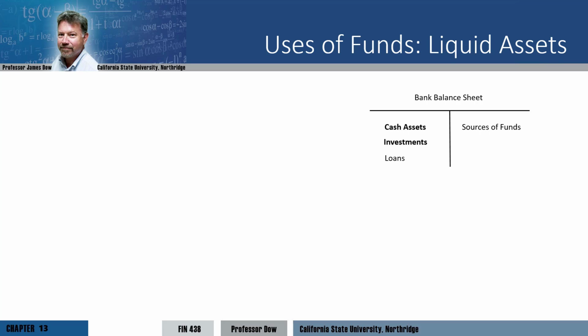There are a variety of different kinds of cash assets and investments that a bank can hold. Vault cash is currency held by the bank. This includes both cash held in vaults or at ATMs owned by the bank. Banks hold vault cash to serve their customers who may wish to withdraw coins or currency to use in spending, or for businesses who want to have cash on hand for their own customers.